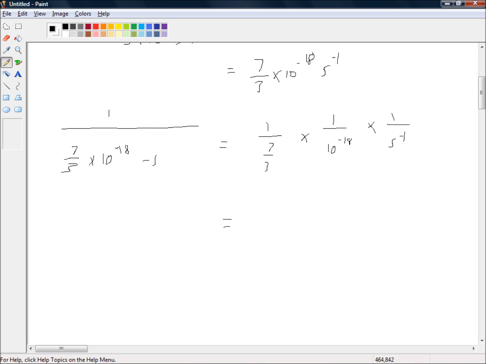So that's equal to, well, 1 over 7 over 3 is just 3 over 7. You just invert the denominator, and there's a video on dividing fractions if you want. And then we multiply by 1 over 10 to the power negative 18. Well, we know that 1 over 10 to the power negative 18 is just 10 to the power 18, because 10 to the power negative 18 means 1 over 10 to the power 18. So 1 over 1 over 10 to the power 18 is just 10 to the power 18. So then that's multiplied by, and then our units are 1 over reciprocal seconds, which are just seconds. In fact, we don't need that multiplication sign.